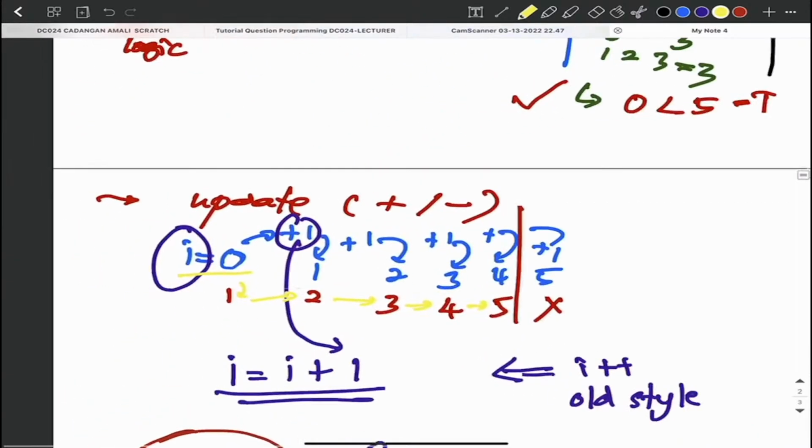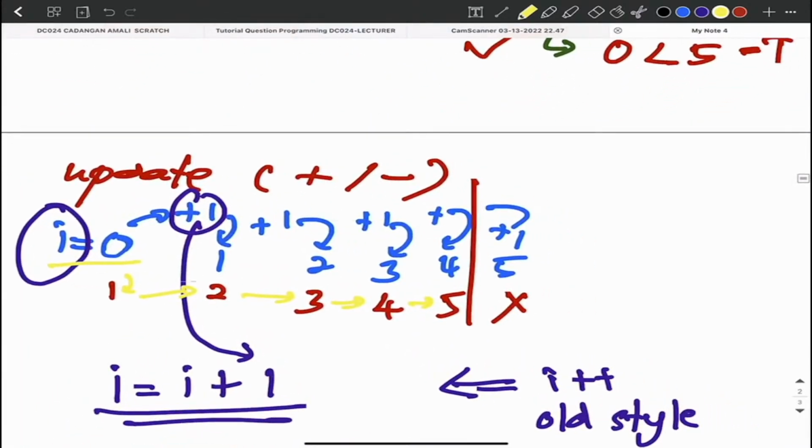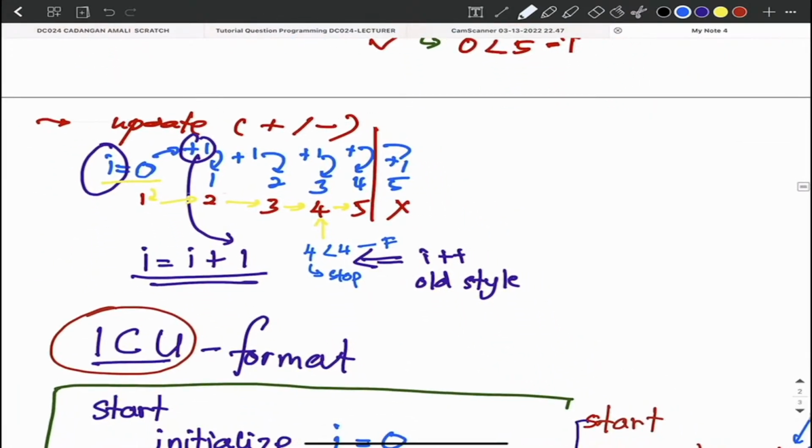So when the value is updated until 4, 4 less than 4 is false. So the repetition stops. Hopefully you can understand it.